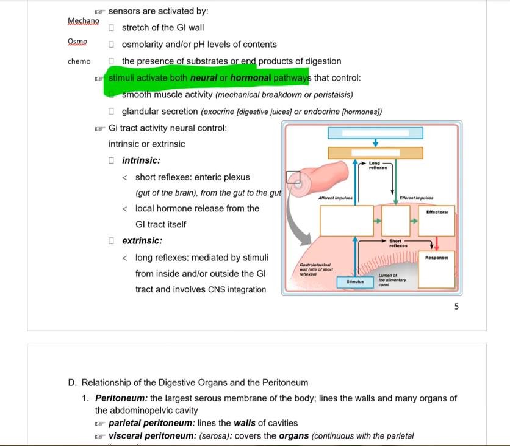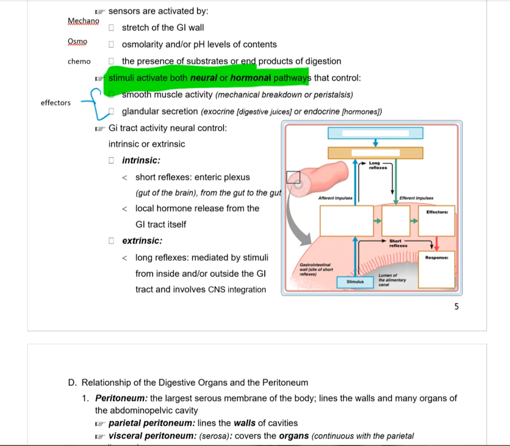And when we stimulate these, what are we going to do? Well, we're going to use our effectors, right? Because this is like a feedback loop. We notice something's there, our brain decides what to do about it, or our gut decides what to do about it, and it sends a message out to effectors. And so these are our effectors here.